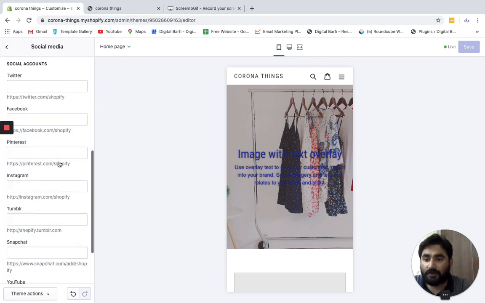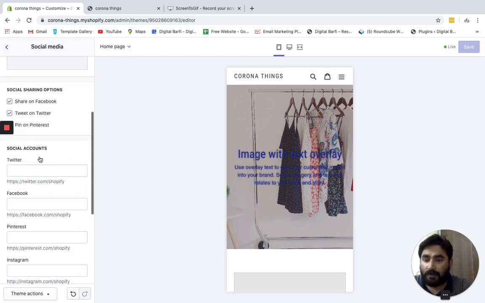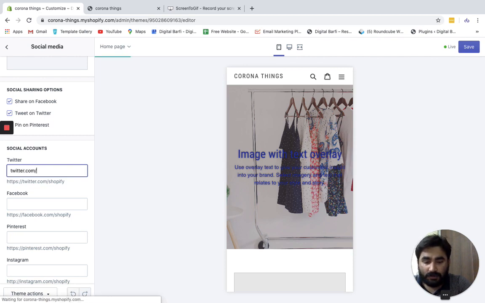Based on your requirements, if you have social accounts like Twitter, so suppose twitter.com/corona. Fine. So this is my Twitter handle. You can also do like fb.com/corona.